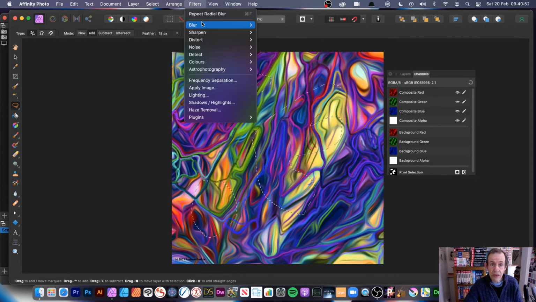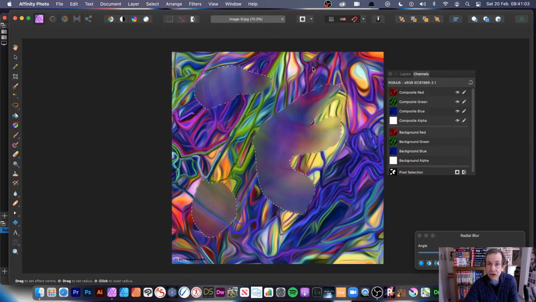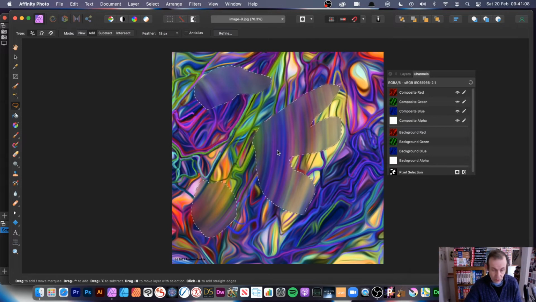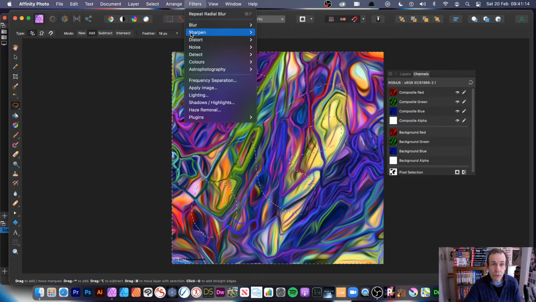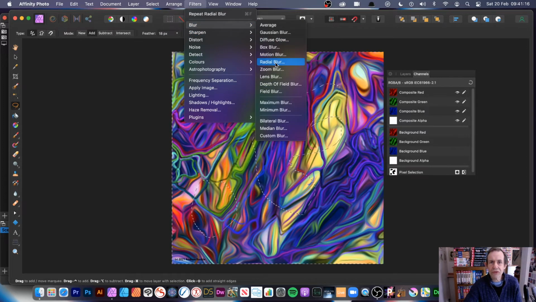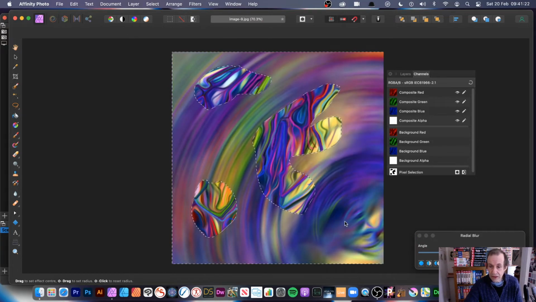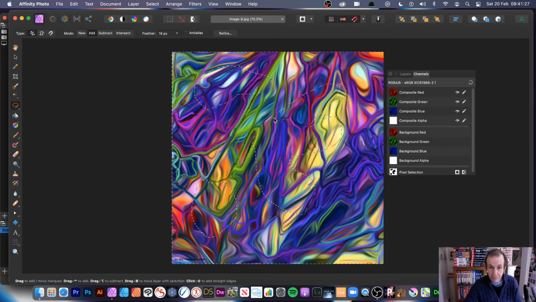Go to filters and blur, radial blur, and you can see the effect is only applied in that area. And again, still modify the origin point, which could be further off or outside of the selections as well. Apply to that. Or you can, of course, go to select and you can invert and then go to filters, blur, and obviously, strange enough, the same thing, radial blur. And you can see that's now untouched. And you can see all kinds of different effects can be created there. Click apply. Just going to remove those.